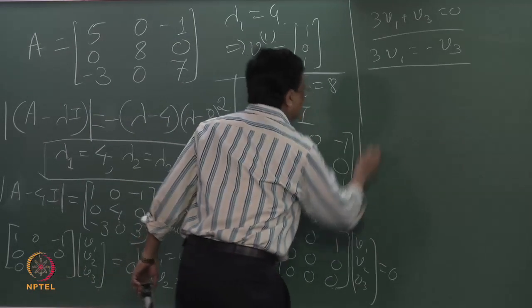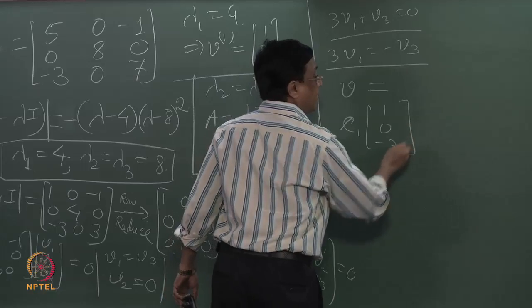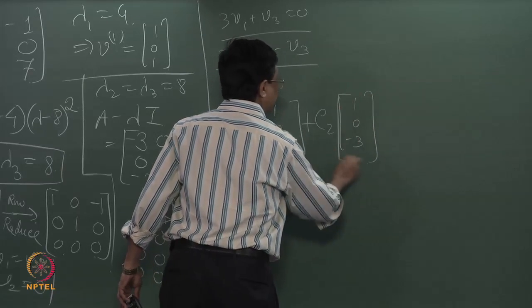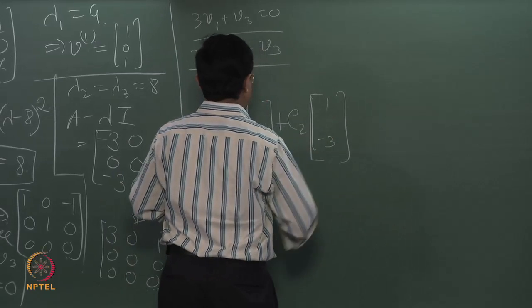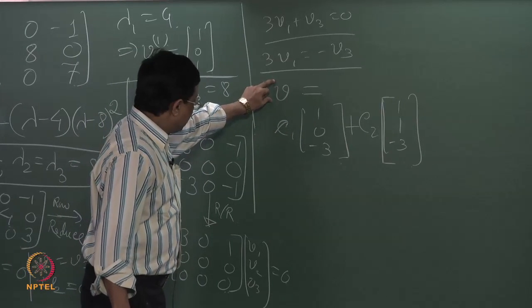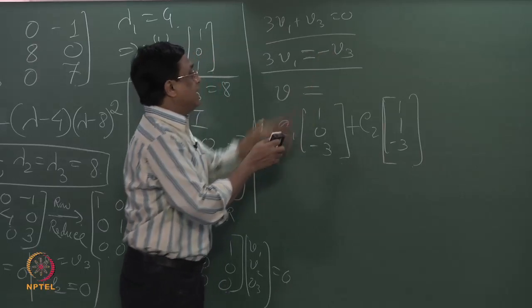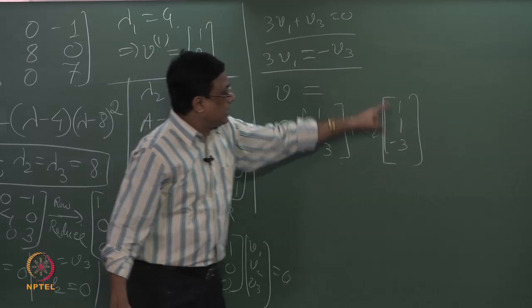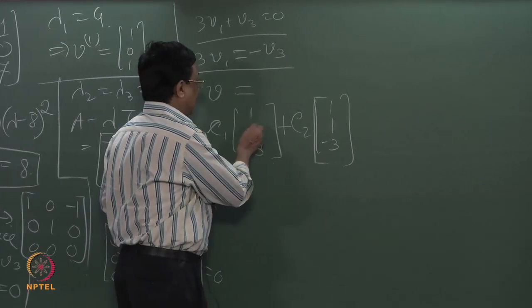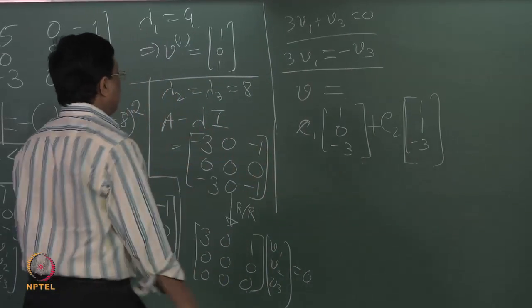One of such conditions I am going to give you is the following. So this is one way of writing possible solutions for these eigenvectors under the constraint. You look at the condition here, 3v1 equals minus v3, which is the first and third dimension. So that constraint is satisfied here, and for v2 there is actually no constraint, so you set it to 0 and 1. So these tuples c1 c2 you can choose as arbitrary constants and they will give you some combination of two eigenvectors.